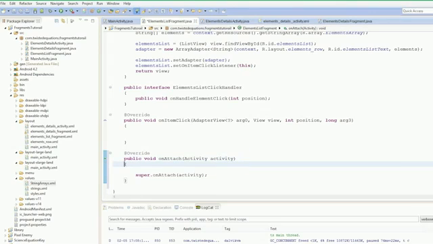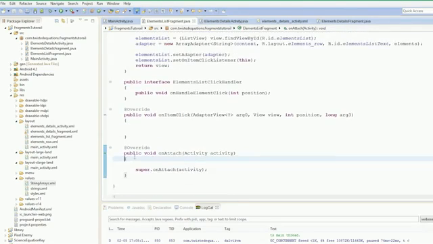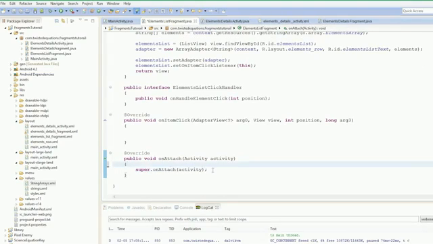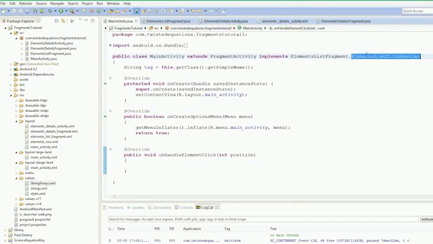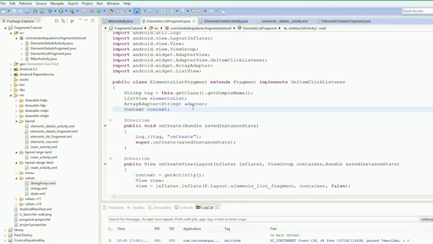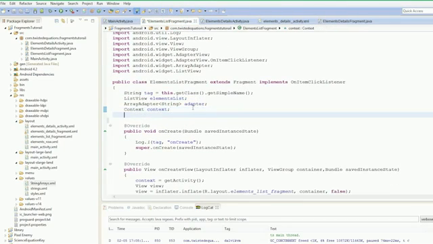So in this onAttach, what we're going to do is check if the activity that it's being attached to contains it. So we're going to get this ElementsListClickHandler and create an instance of that in our activity. Handler, let's call it.